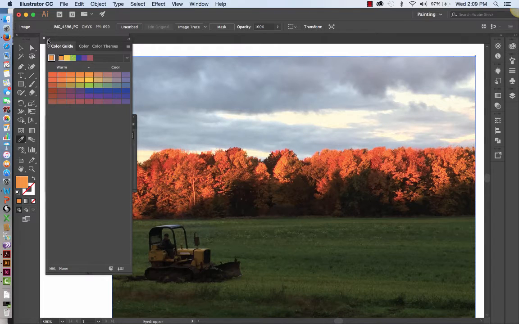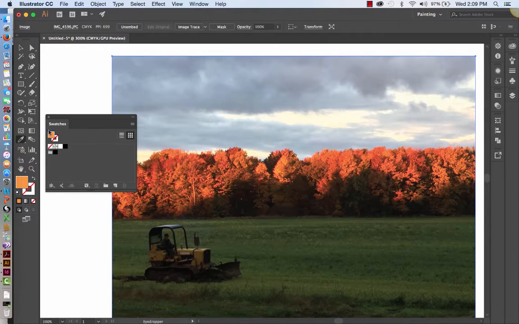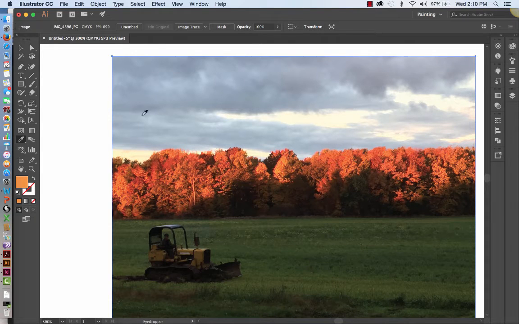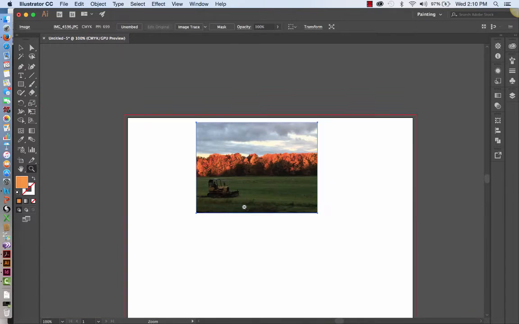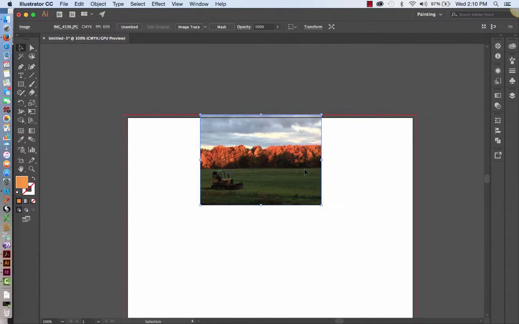One of the things that is nice about the color options that you have in Illustrator are, for example, if you're using an image of your own or a stock image to work with in a poster design or a card design or something of that sort, you may find that you'll want to use corresponding colors to make sure that the design looks as though it's a coordinated work.